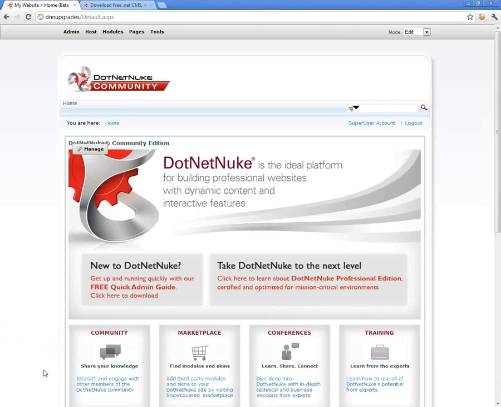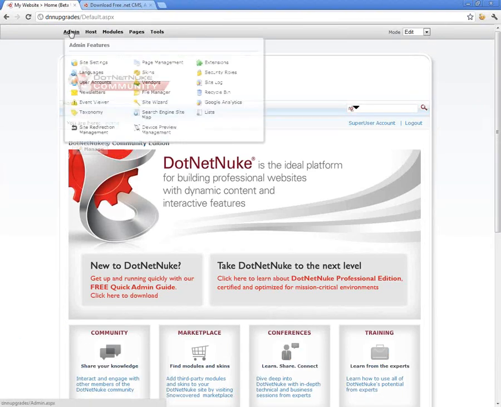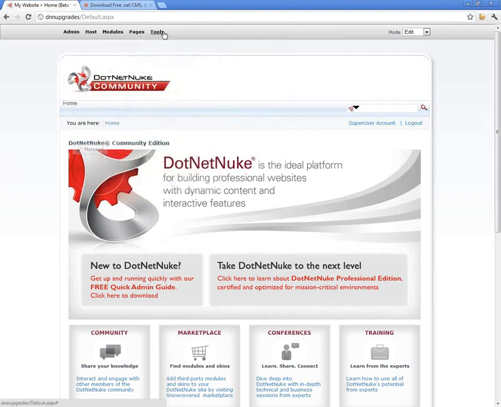The first major difference as we go back to the home page is the control panel at the top of the page. In DotNetNuke 6, the control panel is completely different from what it was previously. So if we mouse over admin, host, modules, you can see up here we have our new control panel. There is one other change on the page right now that is a bug in DotNetNuke 6. I just filed the bug report for it this morning. I don't know if it'll be addressed in the initial release of 6.2. I'm hoping it will, but I'm not positive it will.